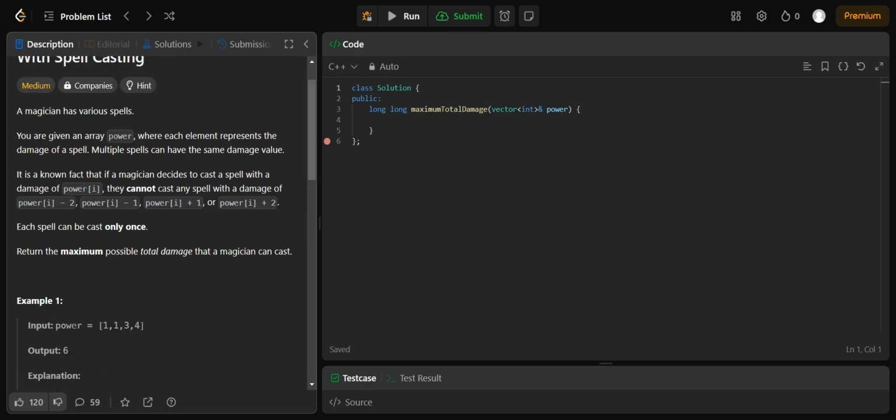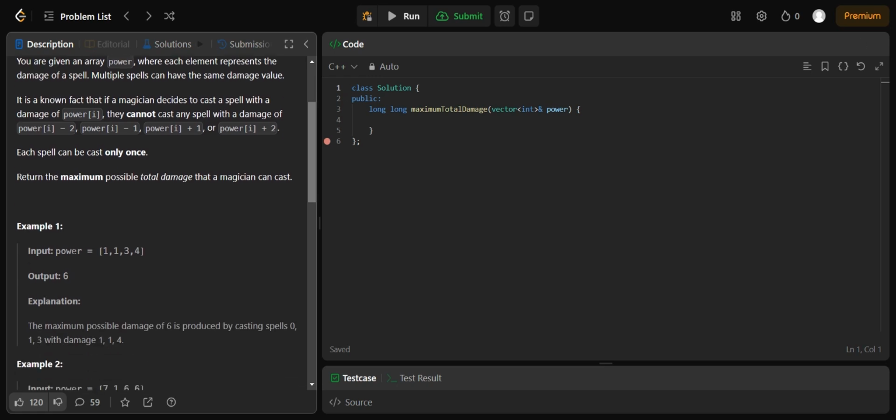If you think about it, if we go about it randomly, we'll have to go backward and forward in the array. If we start from power i and use power of i, then we have to mark somewhere that we cannot use power of i-2 and power of i-1, which is somewhat tricky. So it's actually better to sort the array initially. We can sort this array and handle it like a DP question, right?